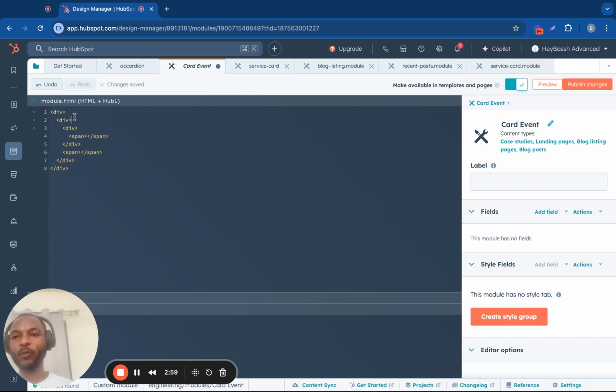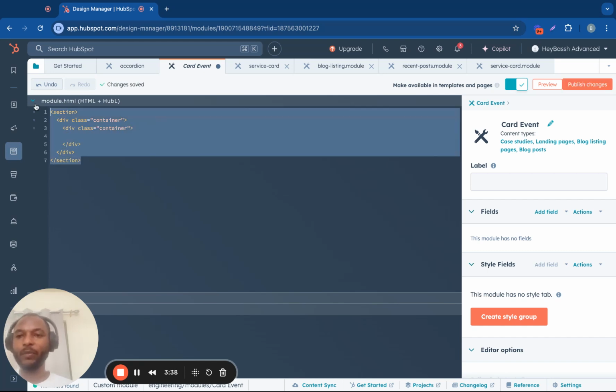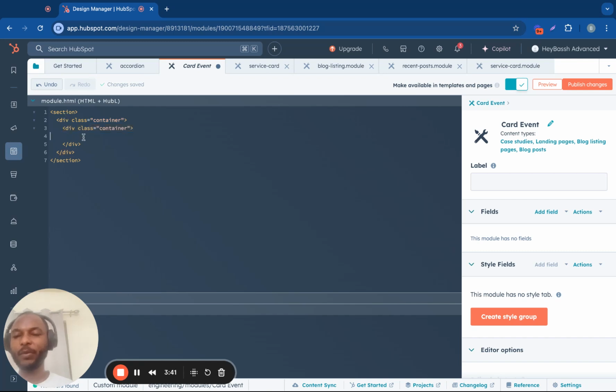Now if we want to put some other stuff, let's say for instance you have a section, and in that section you have a kind of container. So that is your container, and this is your section. We have a section there inside the container. This container, let's say, is going to have a max width of 1,000, for instance. Always do shift tab.